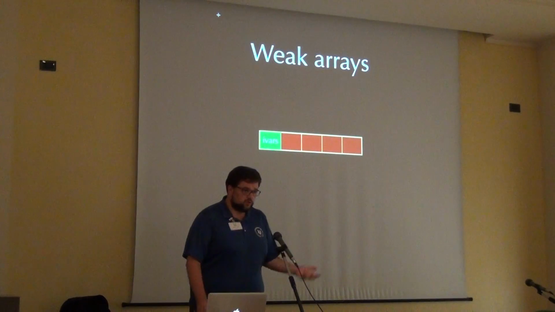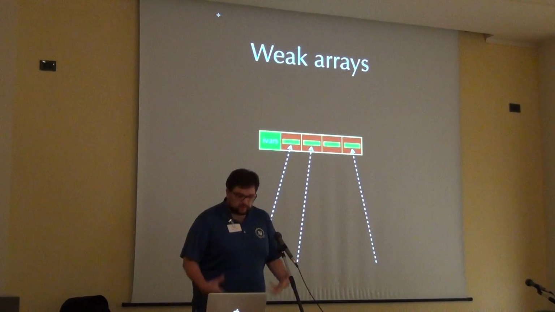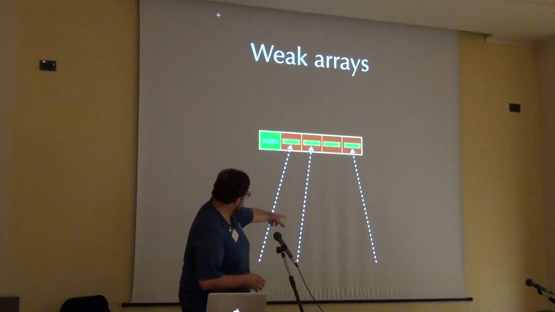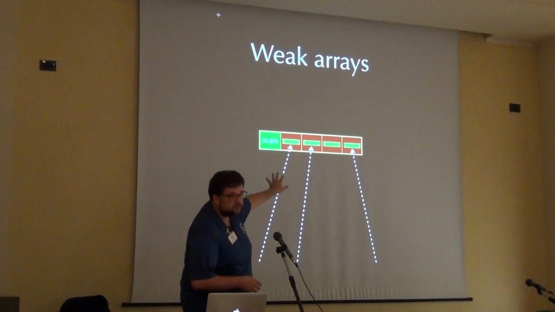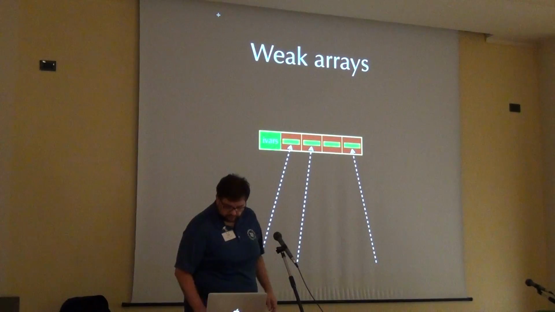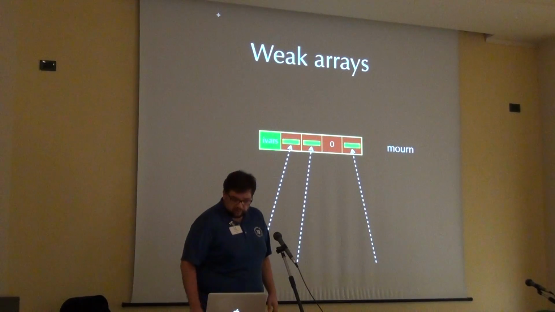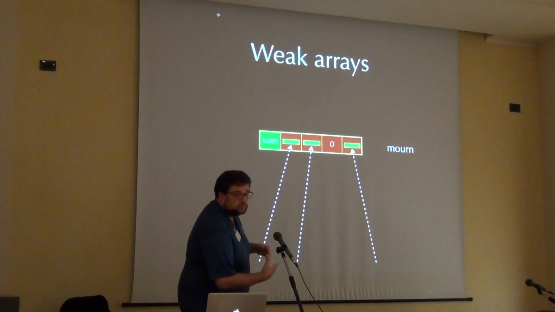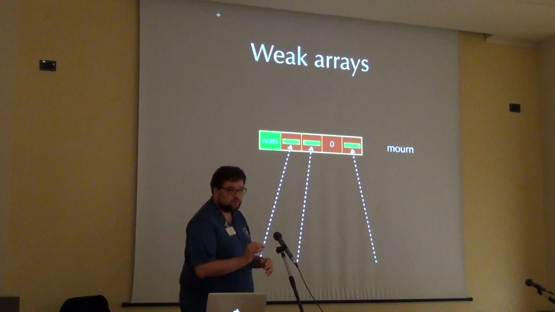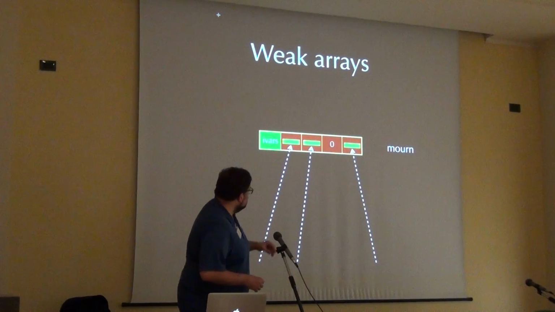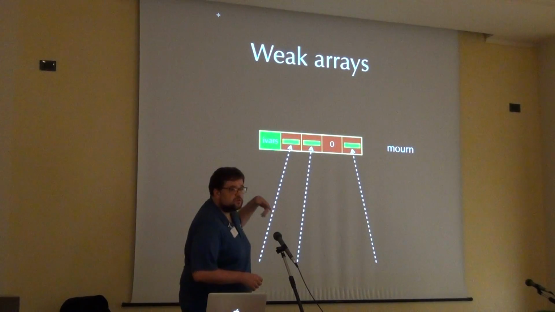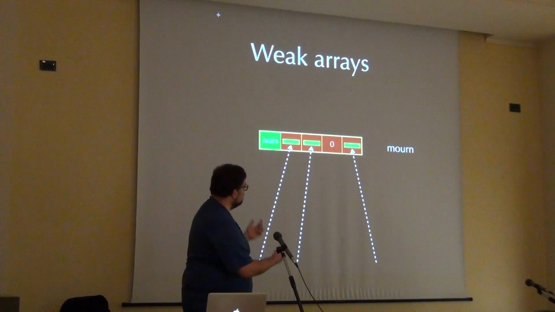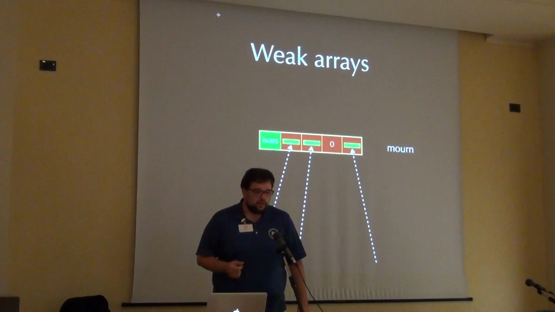And usually these things work, as I'm sure you know, such that here you have a weak array full of objects, and if the garbage collector detects that there's no reference to one, the garbage collector stamps over it with a tombstone. In the case of the VM I was working with, the small integer 0. And eventually that weak array gets queued for finalization, and the finalization mechanism sends the weak array the message mourn.